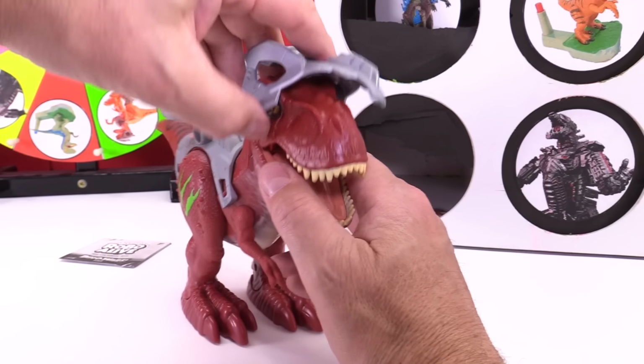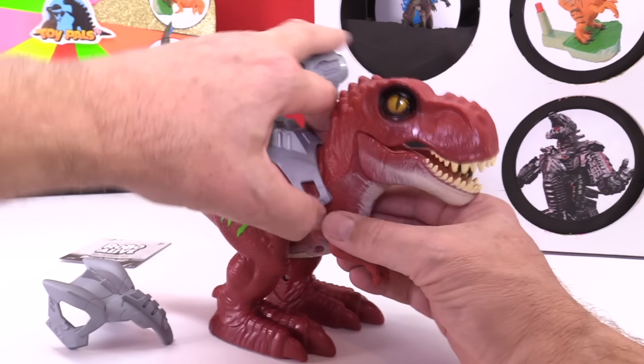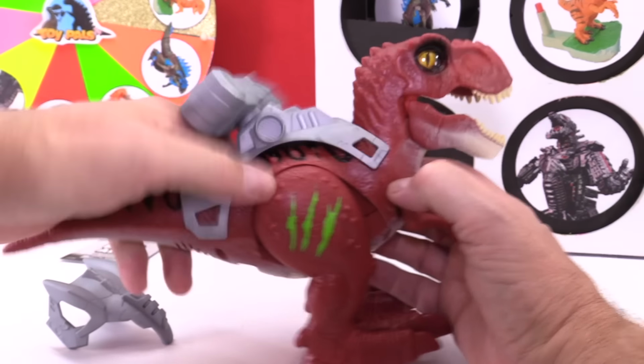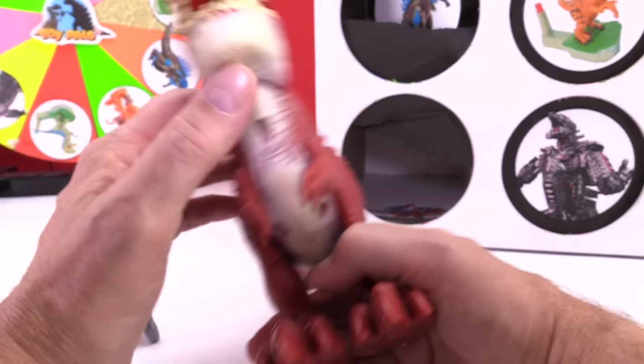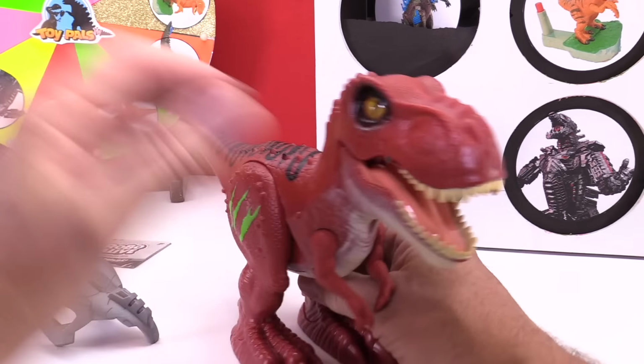That's a nice shooter. So the tech does come off pretty cool. Helmet comes off. This gear on the back comes off. And then he's just a dinosaur underneath. He's just really a dinosaur. He's so misunderstood. All right, cool.